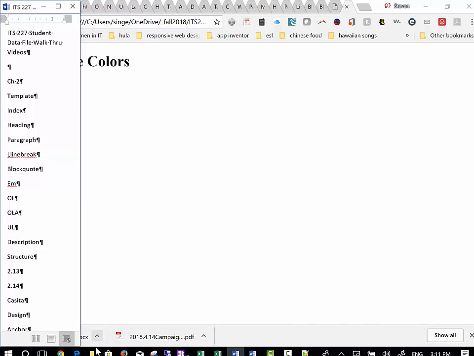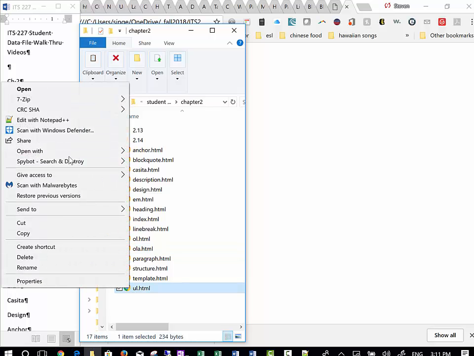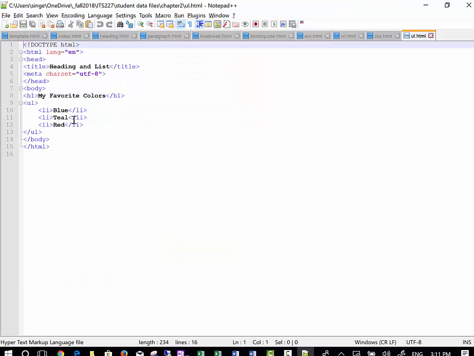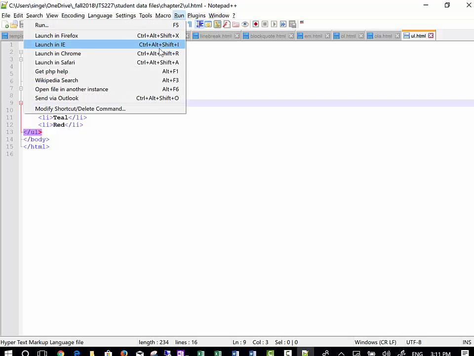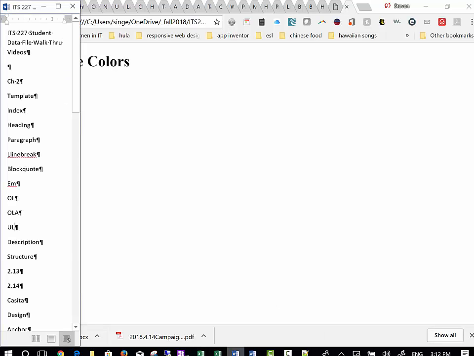UL is unordered list. It does kind of the same thing, puts things in a list format, but there is no order, so there's no 1, 2, 3, no suggestion of any particular sequence or emphasis. It's just bullets. Here the default are the disks, that is the solid disks. You can also change these to empty disks and to squares. You can also do some other stuff.